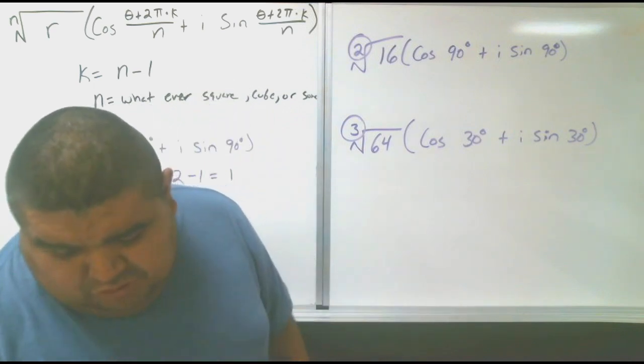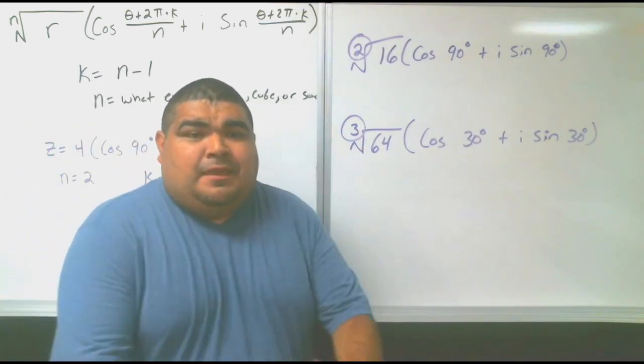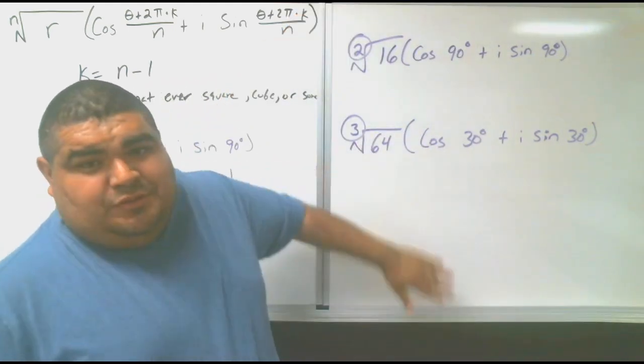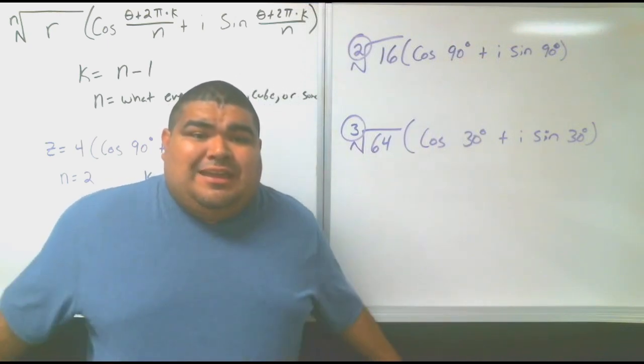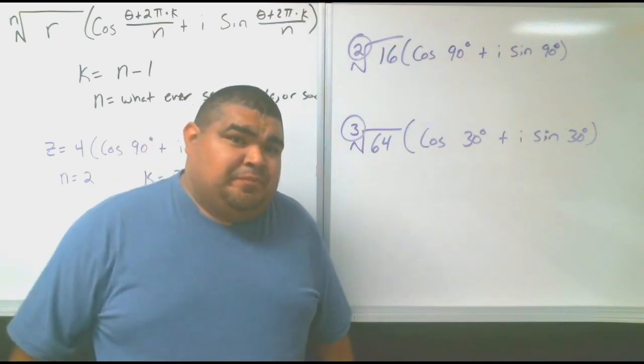All right, guys, make sure you submit your answers as soon as you're done watching the video. Again, we're looking for a square root, and then we're looking for a cube root. That determines your n. Okay, you have to find your k, and then you have to solve for how many k's it gives you. You can start at 0.